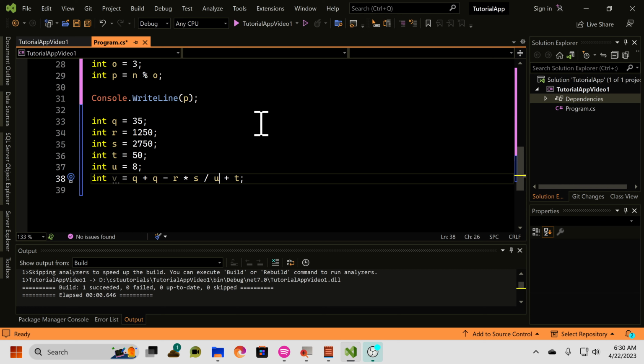So let's say we want anything with multiplication and then anything with addition to go first.